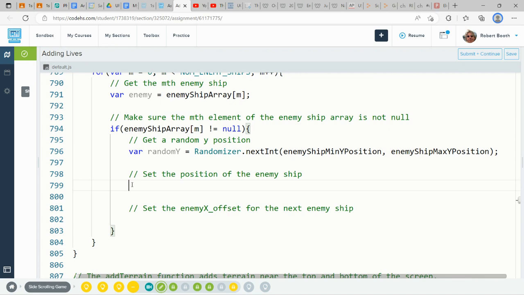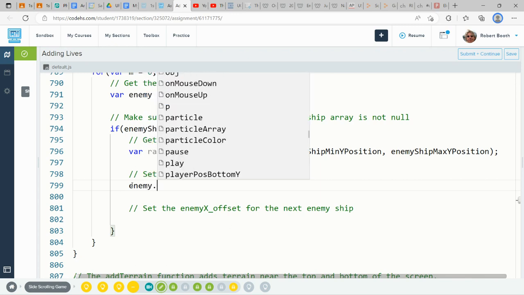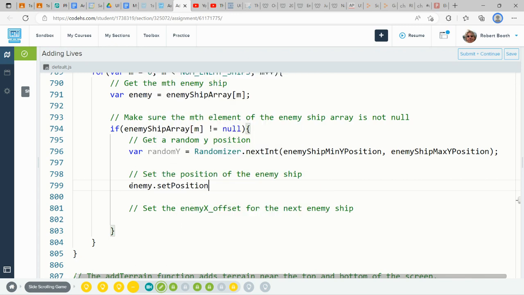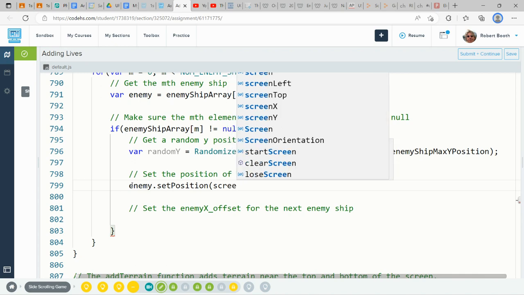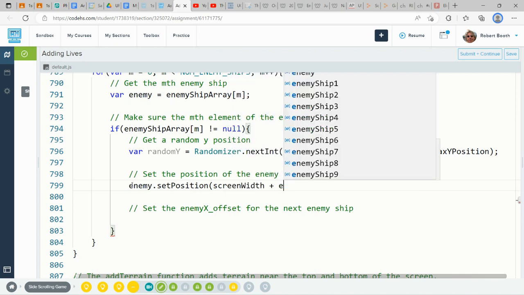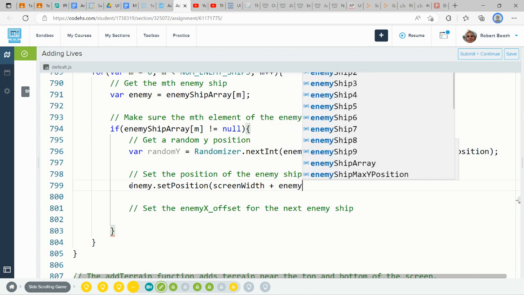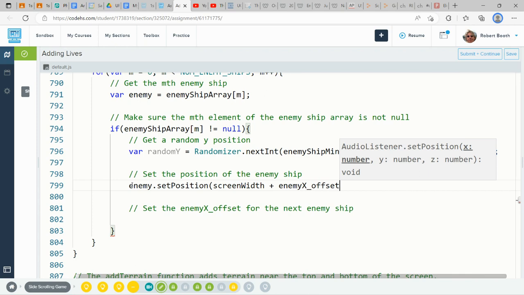So we're going to set the position of our enemy. And we're going to set it to our screen width plus our enemy X underbar offset. That'll be its X position.